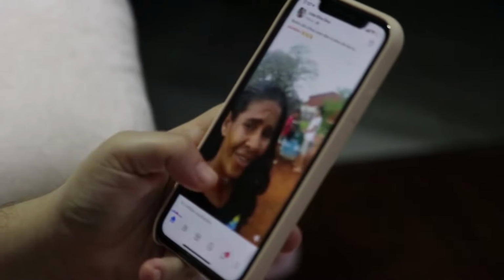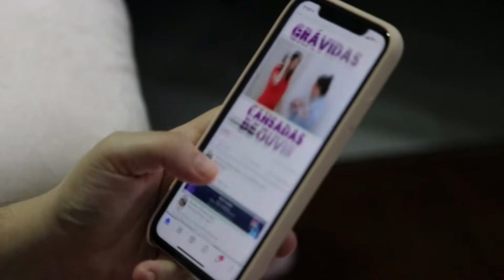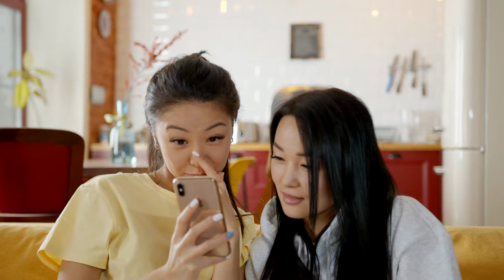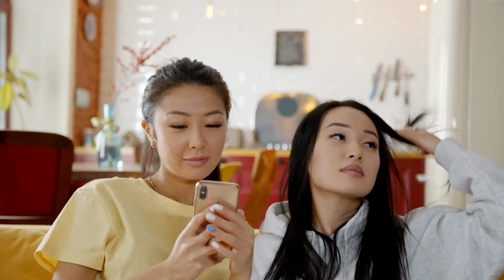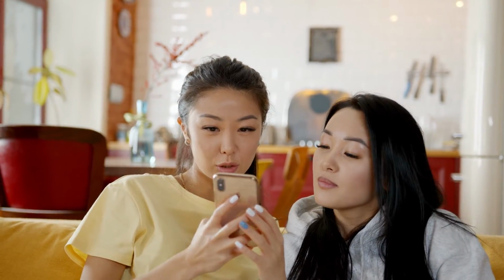Hello everyone and welcome. Today, I'll show you how you can send a video from your camera roll or gallery as a regular snap. Snapchat is a platform that allows us to send pictures and videos to people that are visible once. However, this only works if we capture something with the Snapchat application, otherwise it will be sent as a video that we can open countless times. But what if I tell you that this is possible?